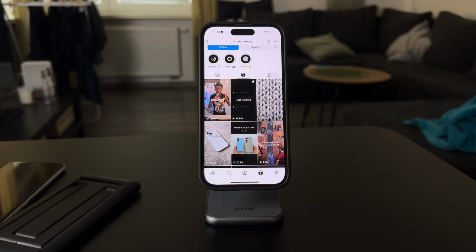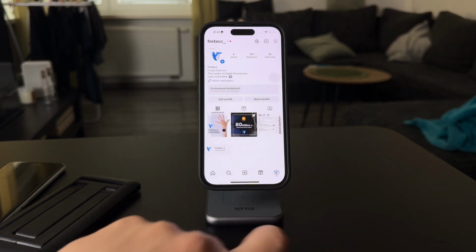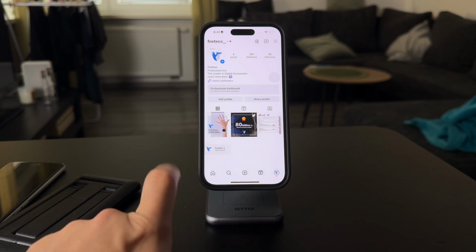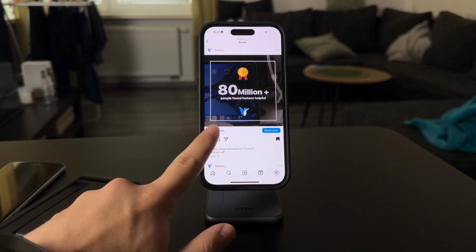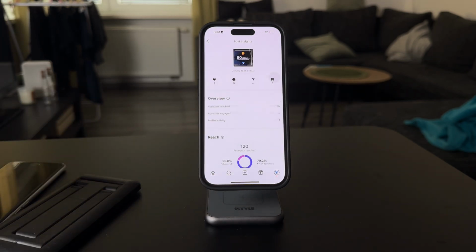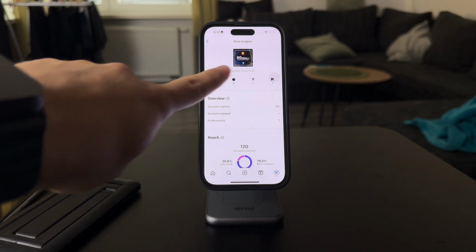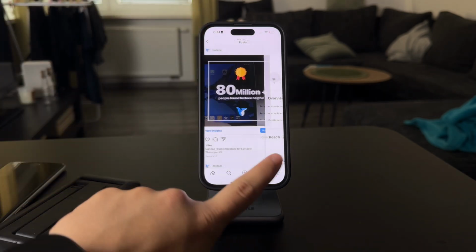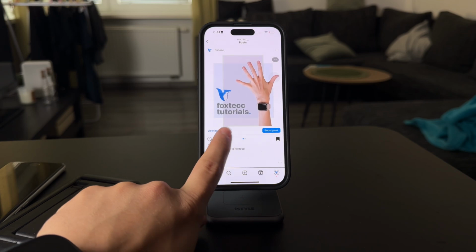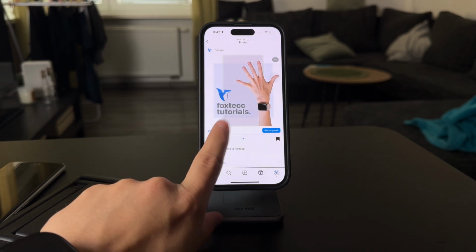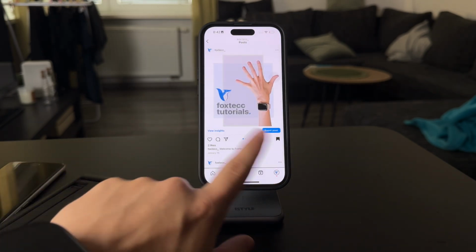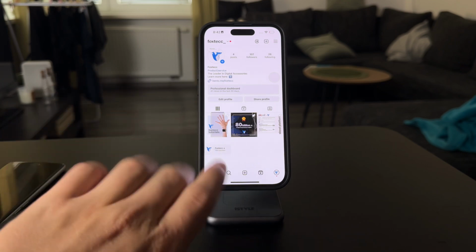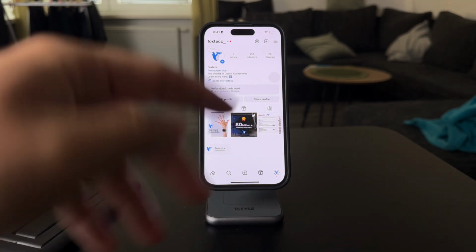However, in case you publish content and you want to check out your engagement metrics like the shares and other content, you need to go to the profile section, and in here just locate any video that you want and just tap on view insights, and you can see how many times it has been liked, saved, and even shared. So it is really useful, right? So you can always just tap on this for any specific video or whatever, and you can do it this way.